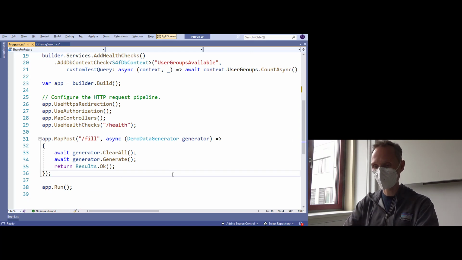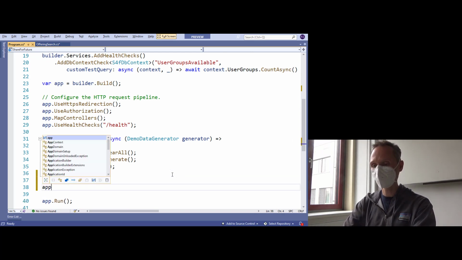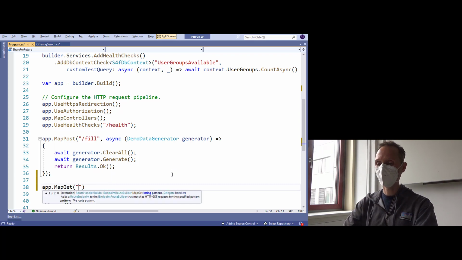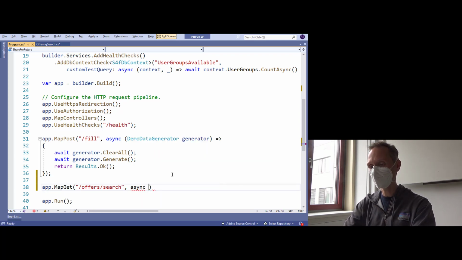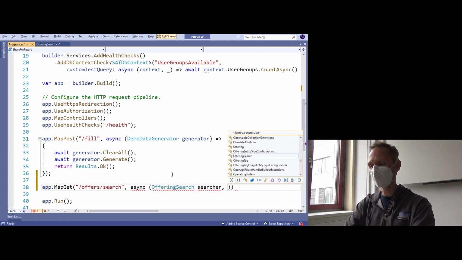And with that, we can define an app.MapGet. Let's say offers search async, OfferSearch searcher and string filter.